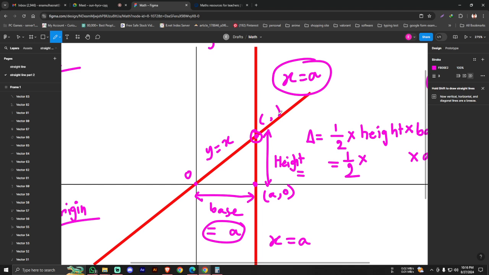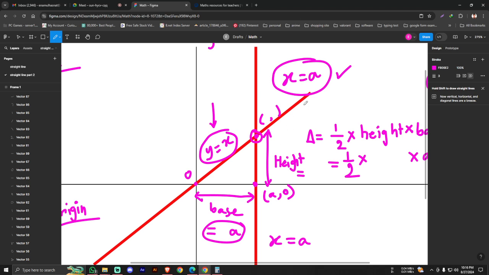Doesn't really have any coordinates. I mean, any numbers. But if two equations are given, we can easily find the coordinates. That means the intersecting points of those straight lines, if those straight lines intersect.